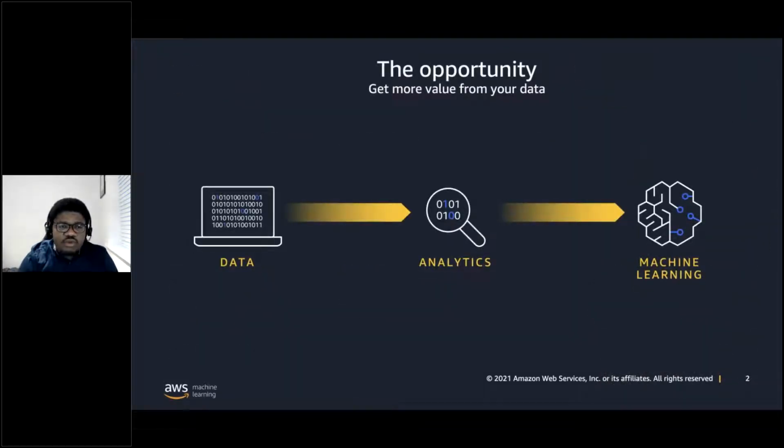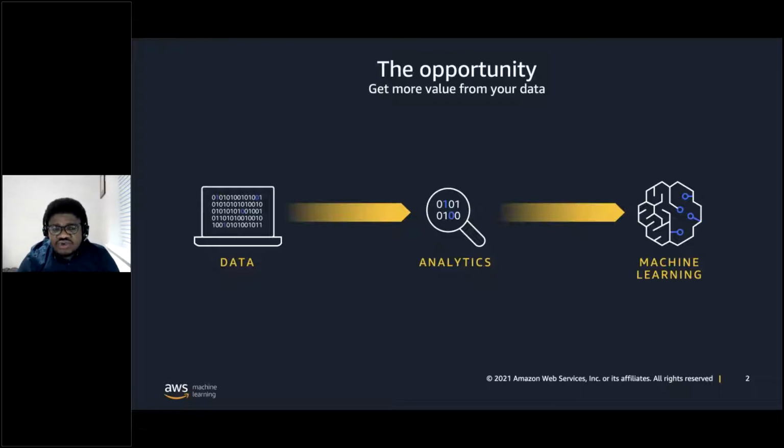Okay. What we've seen at AWS is that businesses of every shape and size are collecting quite a lot of data on a regular basis. This can be customer data or data from devices. And this really begs the question, how can you get more value from the data you're collecting? That's really where a data strategy comes into the picture. It's all about how you, as a business, can build a foundation for transformation and innovation.